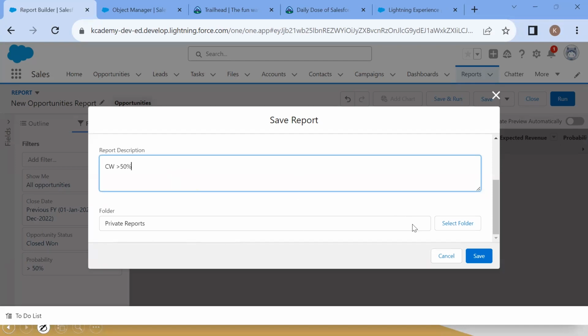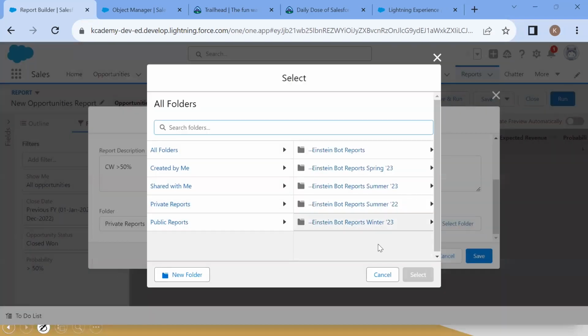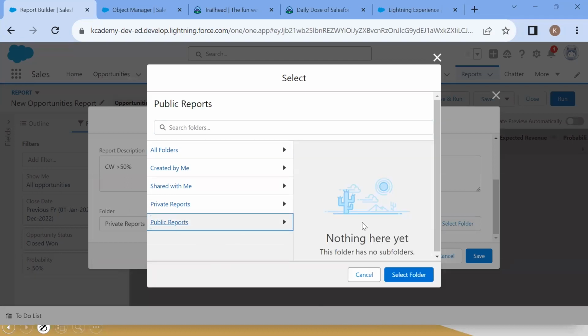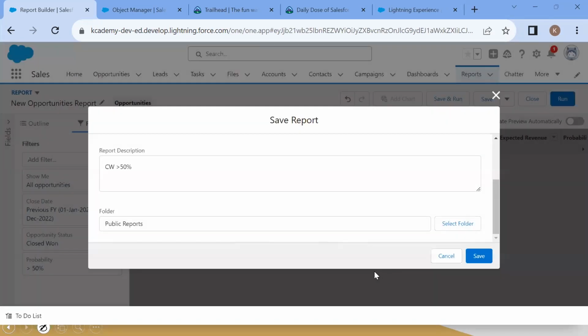You can select the folders, a private folder or a public folder. I just create a public report, which means everyone can see it. With a private folder, only those who have access to that particular folder can see it. I click on save.